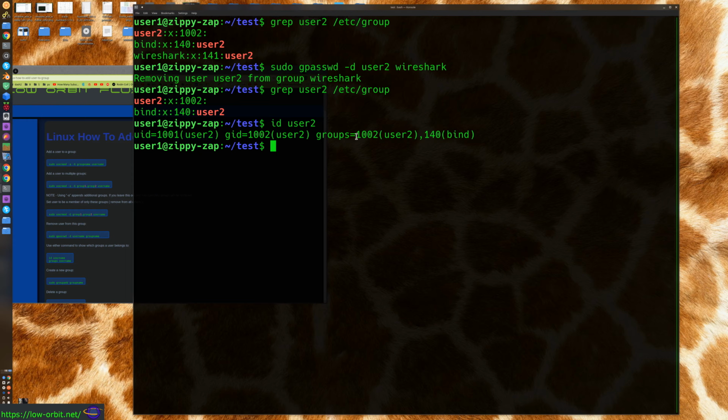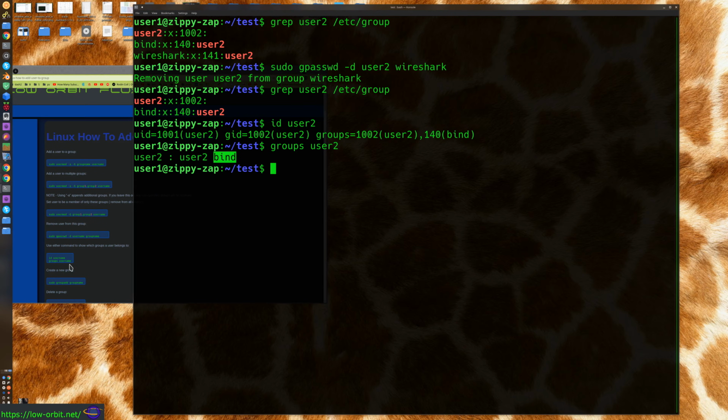So two groups. So user2 is a member of its own group, user2 by default, but also a member of bind. So you can also say groups, and that's going to be a slightly simpler, easier to read format. I kind of like this a little bit better. But you can see user2 belongs to user2 and bind.